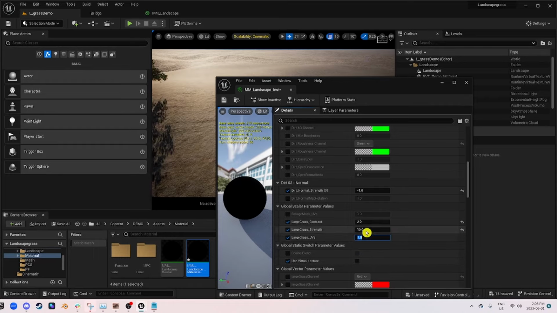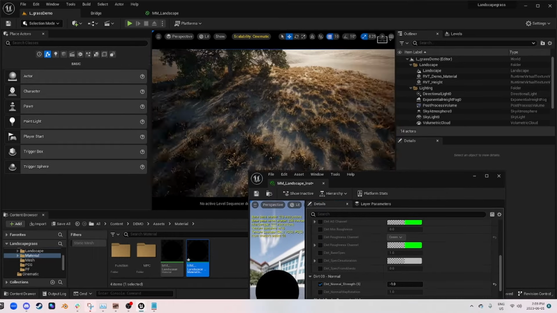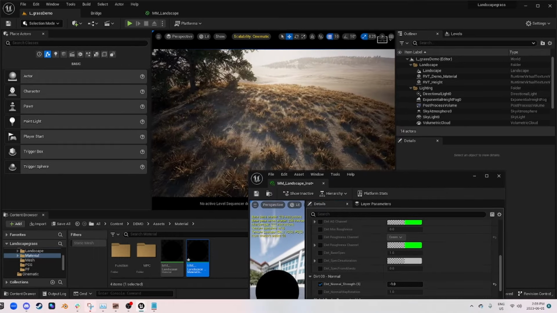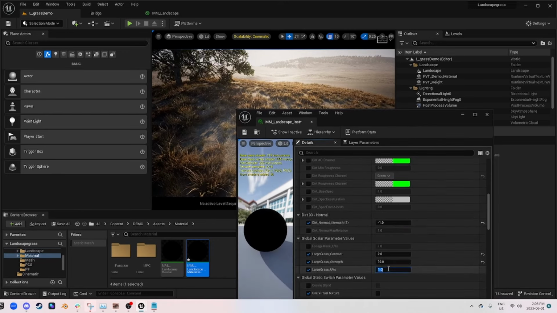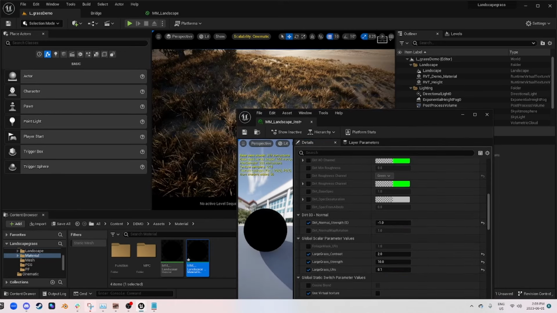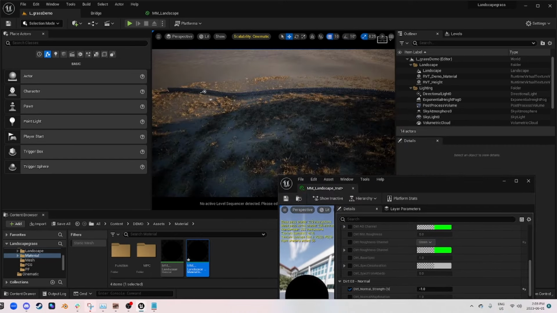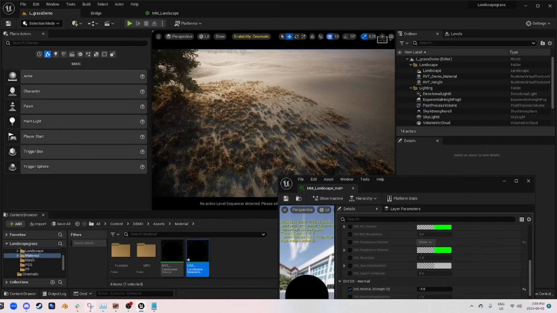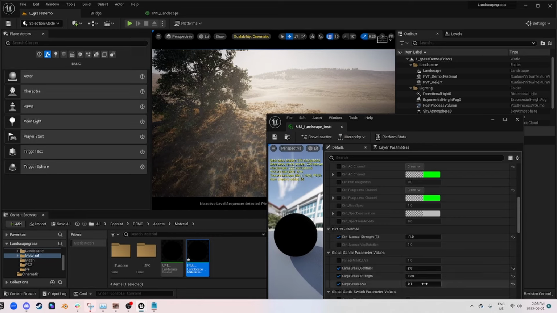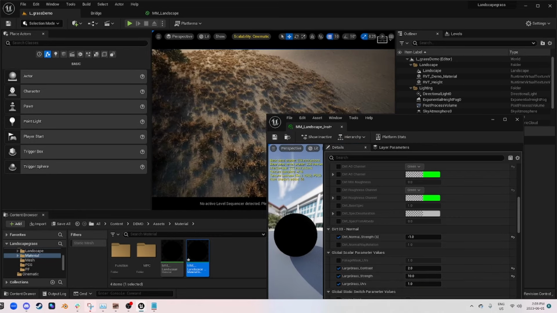I have the large UVs here. If I set this to 1, you can see that now they're spawning in a lot larger space. So if I set this to like 0.1, its size is pretty big now in terms of where it can spawn. Whereas if I set this to 1, it's by default now, so it comes in these little clumps.